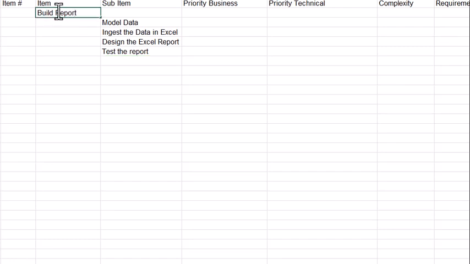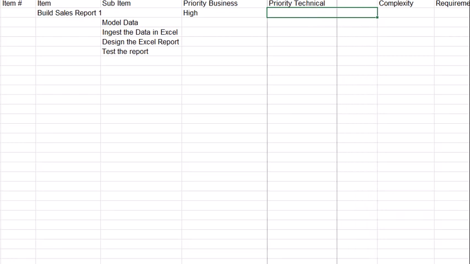As mentioned earlier, it could be a high, a medium, or a low priority. But the key is to really define what high, medium, and low mean. A high could be that it's absolutely needed by the business. Medium would be that they have workarounds to get the data. And a low could be, well, let's just do it later.